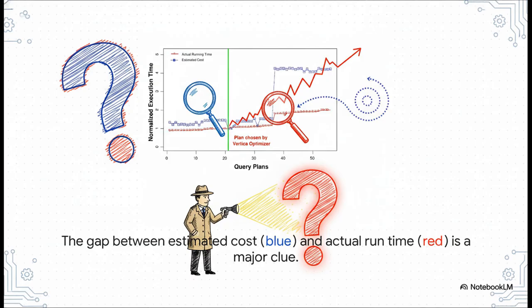And this right here perfectly illustrates the heart of our whole investigation. So that blue line, that's the optimizer's estimated cost for a bunch of different plans it could use. But the red line, that's the actual runtime. See that gap? The optimizer doesn't always pick the plan that ends up being the fastest. That gap, that's our mystery. That's our first huge clue that the plan and reality are not the same thing.